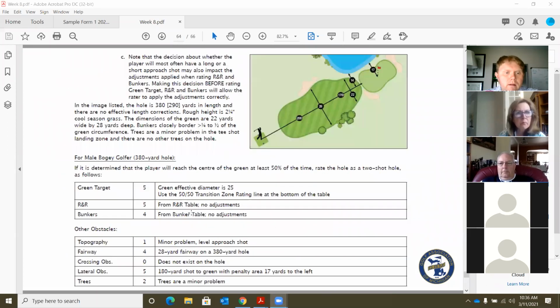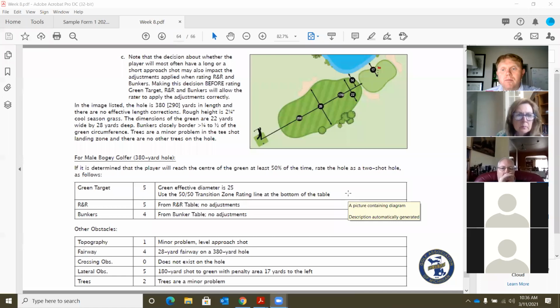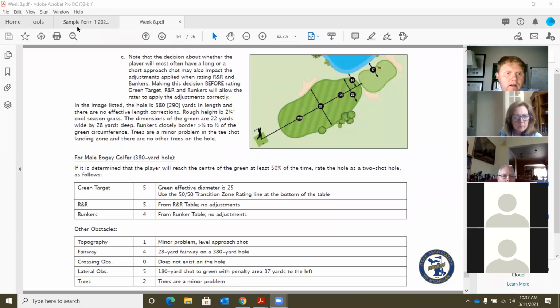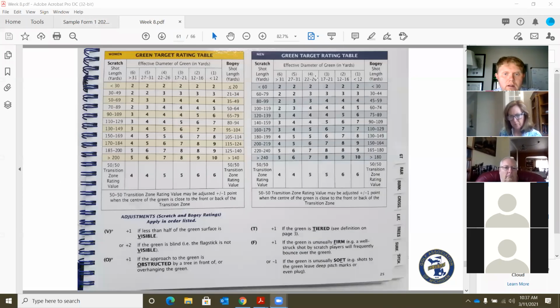In the example here, we have a 380 yard hole, okay? And we determined that the golfer's gonna reach the center of the green at least 50% of the time, okay? So that means that we're gonna rate it with the approach shot as is. We're gonna have that 50-50 transition zone value from our green target chart, which is gonna be a 5. So 25 green diameter, column 4 to 50-50 is a 5. So that's how they got that value.